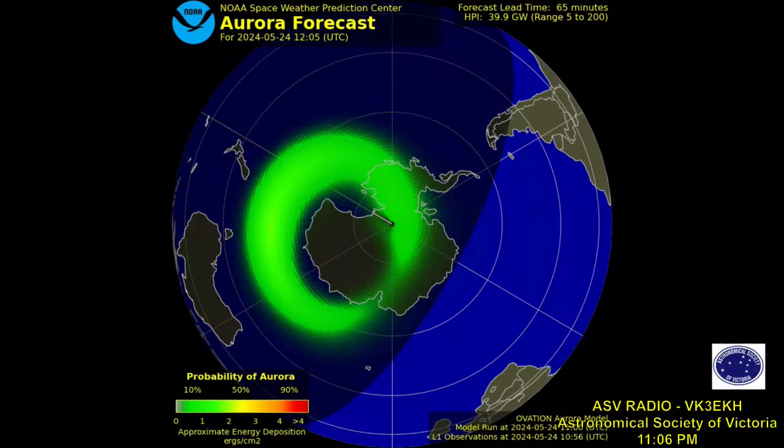Right, continuing on, let's see. Geomagnetic Storm Watch, G1 minor class geomagnetic storms are possible on May 26. Let me just go back to camera. Alright, that'll do.